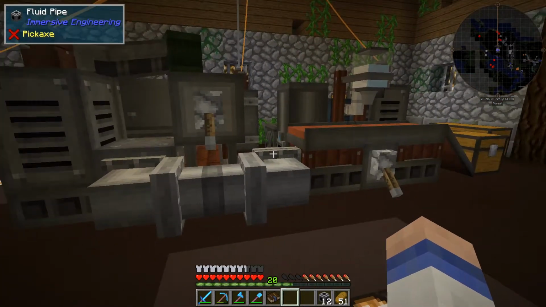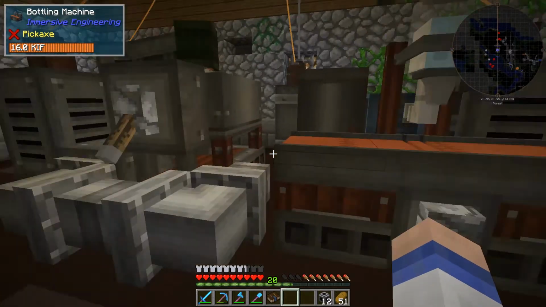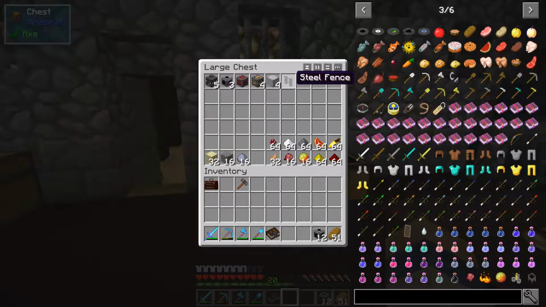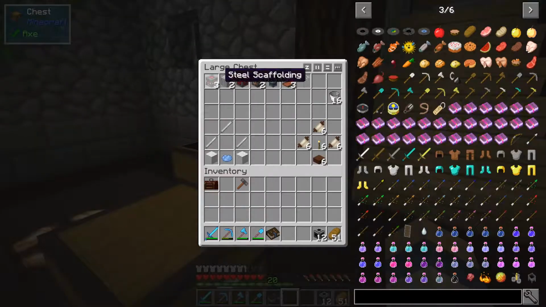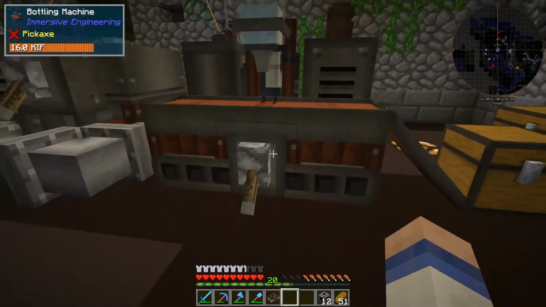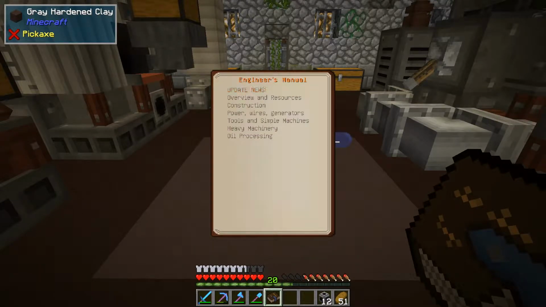So this will feed into the next one I've got, which is the bottling machine. Now the bottling machine allows you to bottle the potions. So these two machines are fairly easy to craft. That is what you need for this one, and that is what you need for the bottling machine. Fairly straightforward. Let's have a look at the bottling machine this time round.